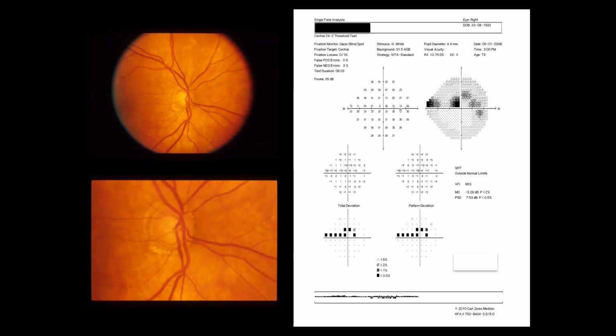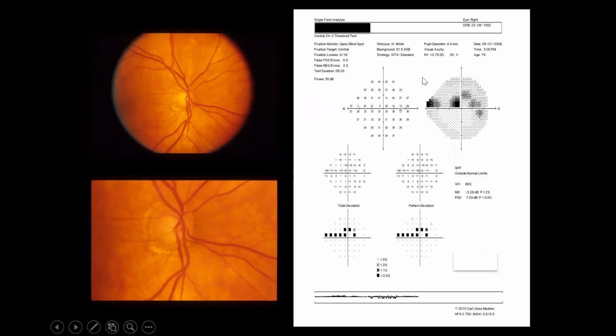Excellent. And that's important for us because it's important for follow-up of patients. If the patients keep having the same pupil diameter, then we know that there is no artifact or pharmaceutical-induced miosis causing generalized depression of the visual field. Go ahead, please. And then we can see the grayscale. We have a nasal stepping visual field defect.